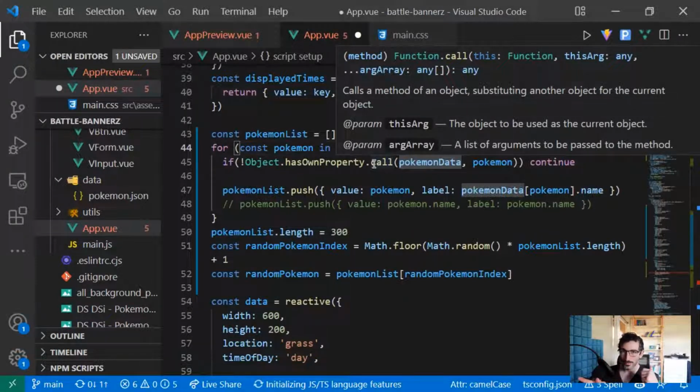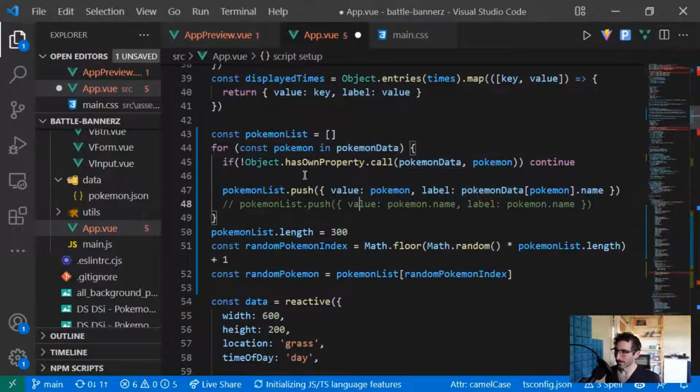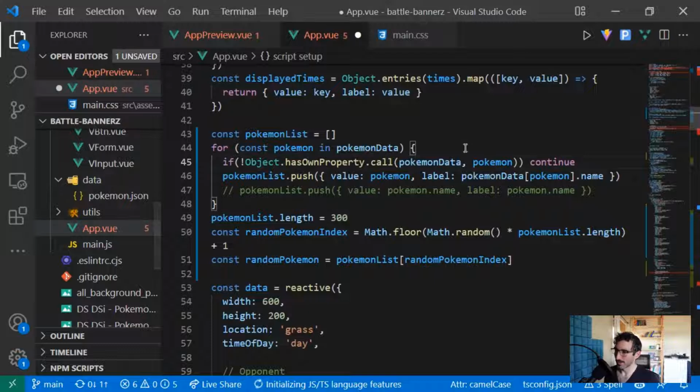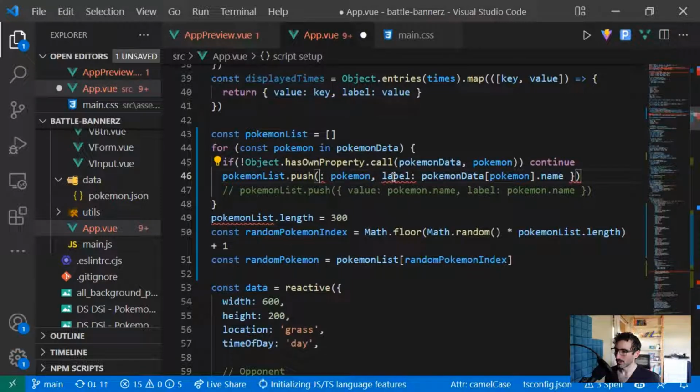And if you modify the original object, you can change the behavior of the object that you're looping over, if that makes sense. I don't know if I can really explain it very well, so it might be worth looking into that as well. But what I want to do actually is say that, yeah, pokemonList, I'm going to push, I'm just going to push the, what do I want to do? What do I want to say?